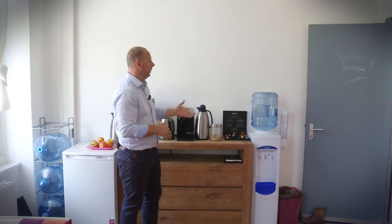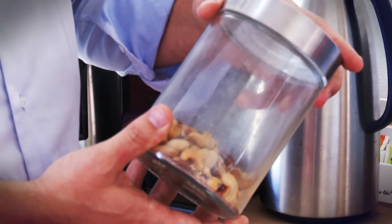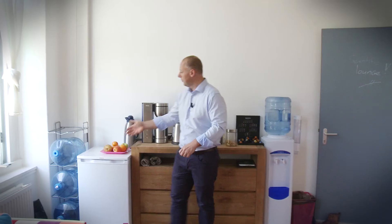Standing up is burning more calories. And of course, the coffee corner, present at every workplace. Next to coffee and tea, we have a water cooler again. There are some nuts in a transparent jar, and we have some fruit in plain, visible sight. The cookies are in the drawer. This makes it a lot easier to make a healthier choice.